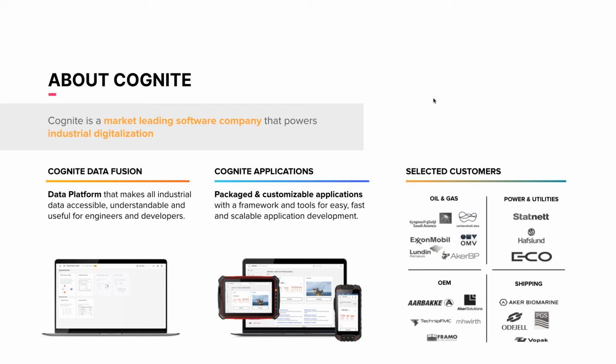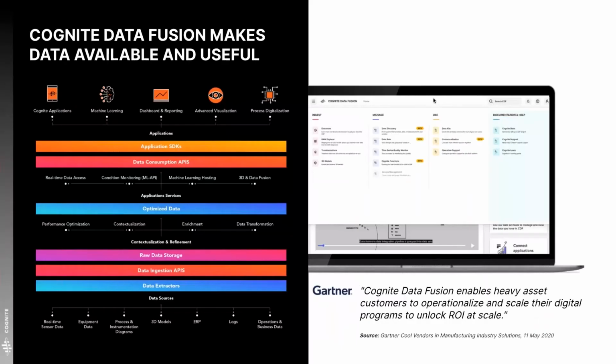And we have Cognite applications that then take those capabilities into an operational context. We work with customers in asset-heavy industries all over the world, some of the most digitally ambitious companies in industry, and this is something that we are very proud of.